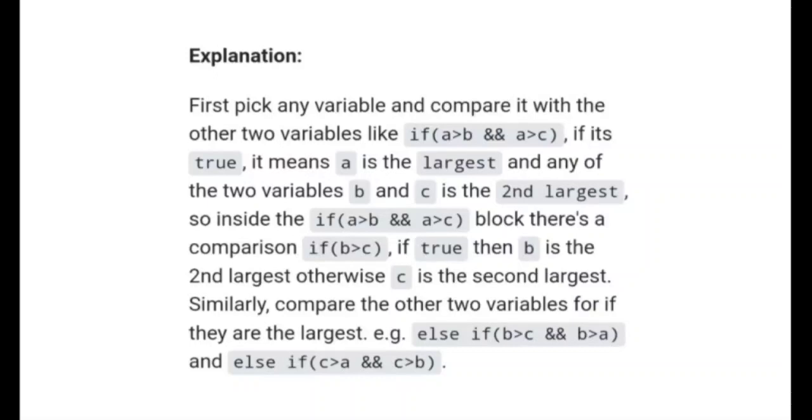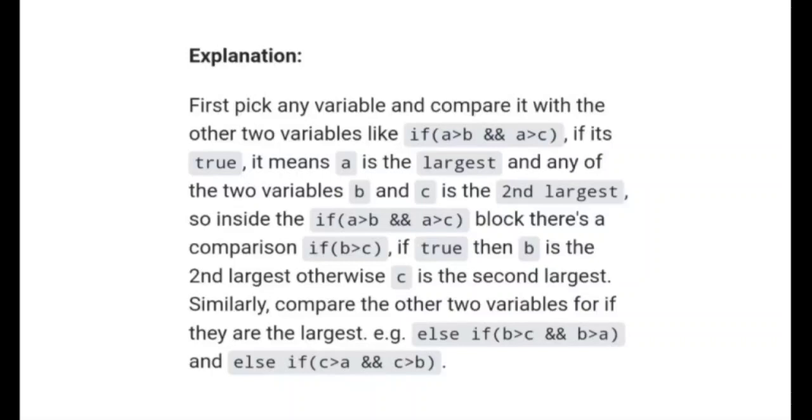The explanation for this program: first pick any variable and compare it with the other two variables. Like if a greater than b and a greater than c, where two conditions are written in an if statement, if it's true, it means a is the largest and either of the variables b and c is the second largest.